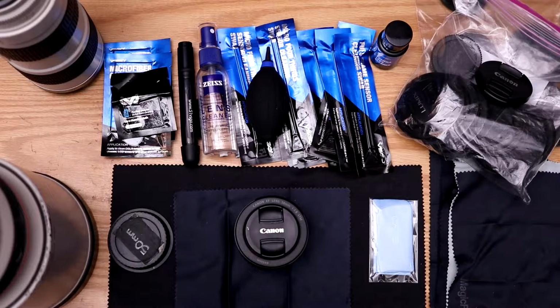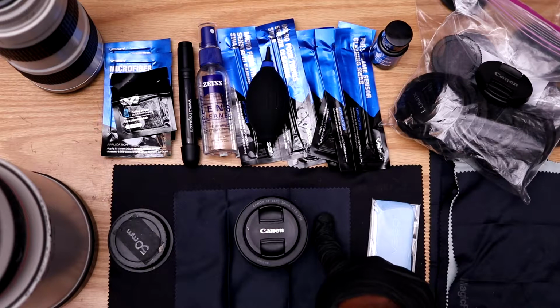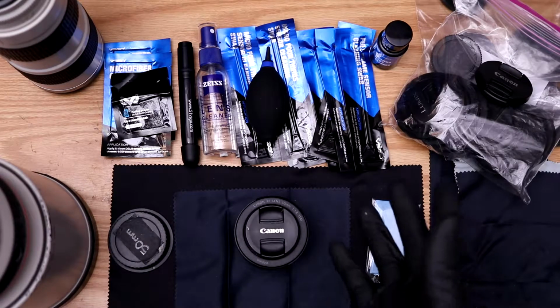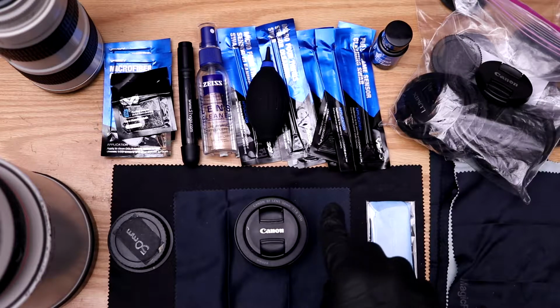All right, so what you see here on the table, this is a big microfiber cloth. I believe Magic Fiber makes this, and this is a small microfiber cloth that I know is straight out of the bag, and that's why I have it sitting under the lens, because it makes sense. If you sit your lens down, you want to have it on something that is used to clean lenses, right? And this is another clean microfiber cloth that hasn't been opened yet.